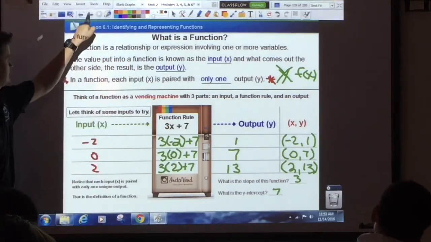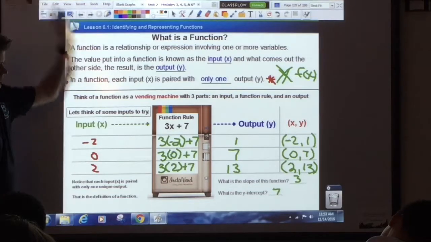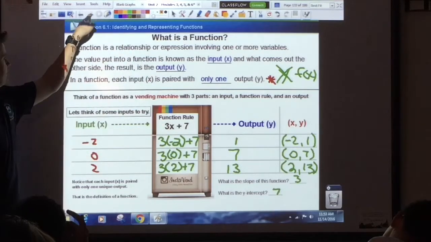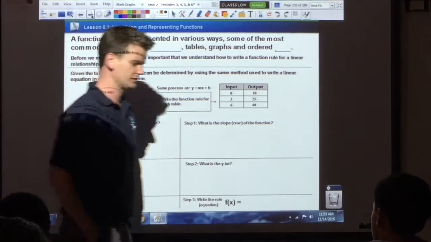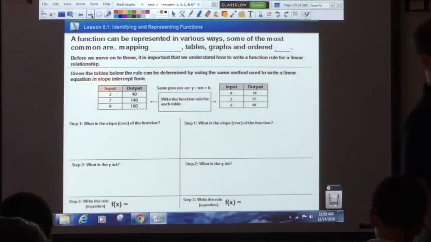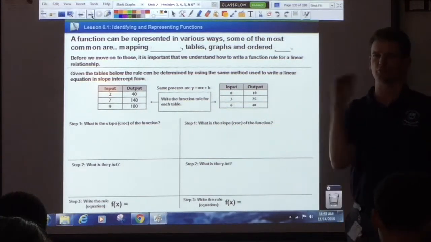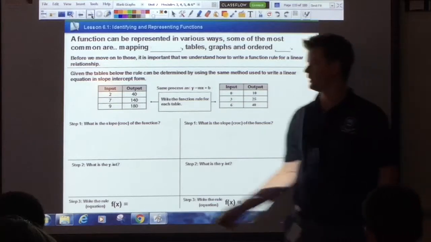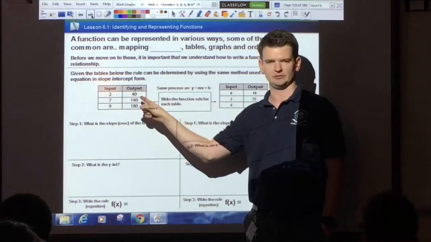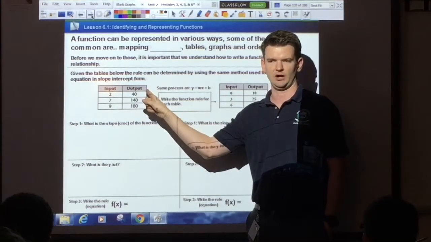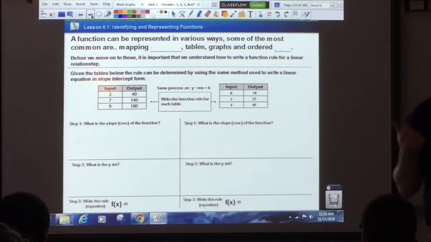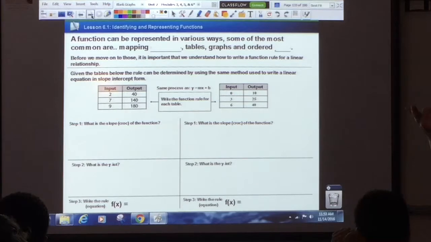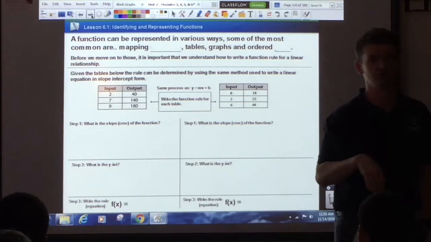Okay, so that's what a function looks like. Now, here, we're given the rule. But what if I was not given the function rule, and I was asked to write the function? The good thing is you already know how to do this, because it's the same process as writing equations in slope-intercept form. You're given a table of values: input, output, that's x, that's y. So to write a function, same thing as writing an equation, we need to find the slope and we need to find the y-intercept, initial value, the b, whatever you want to call it.